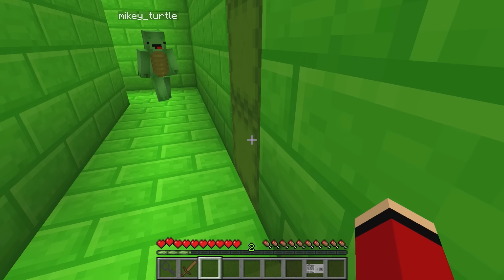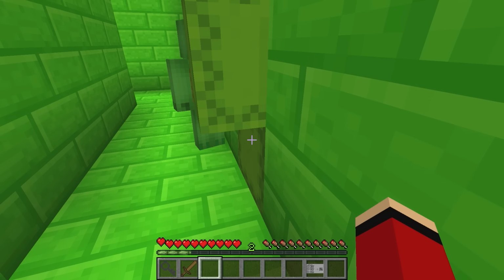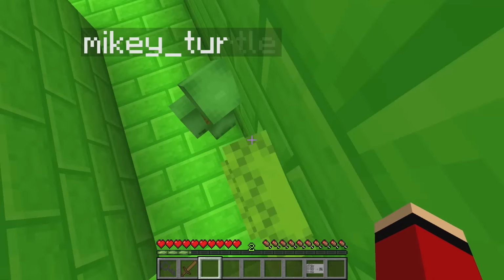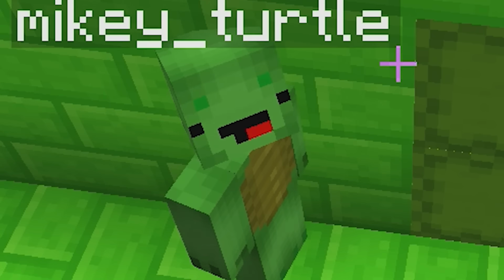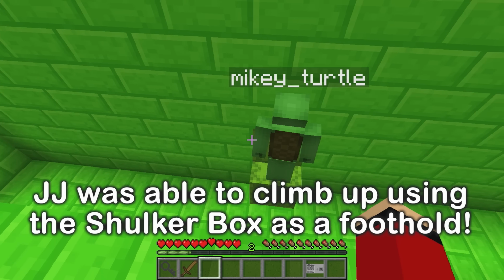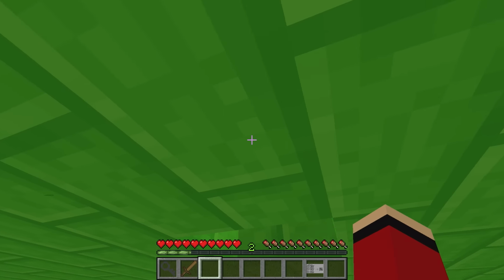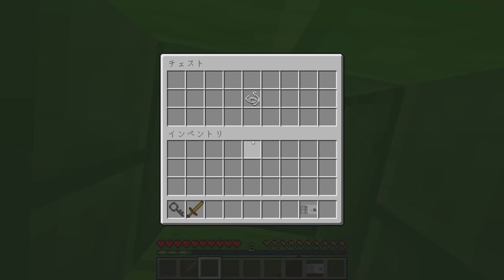Look at this, Mikey. Try opening the bottom shulker box. Oh, the bottom one? Like this. Oh, I'm up! How? I jumped here from the top shulker box. It's kind of hard, though. Don't worry, Mikey. I'll go grab the chest for you. I want to look cool, too!